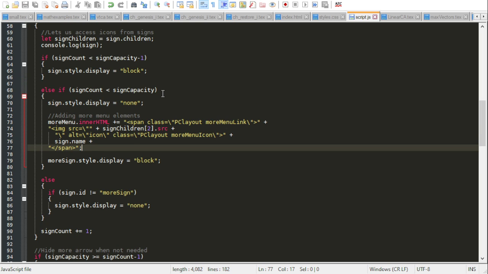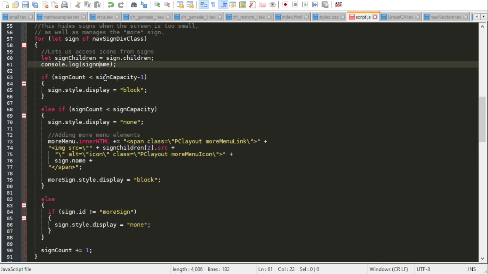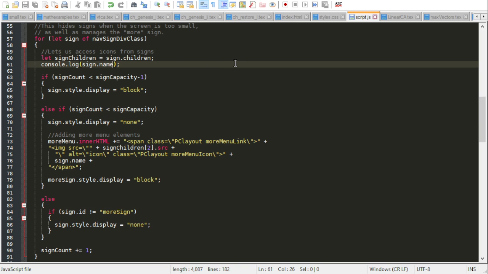But no, because this one should be showing up for... I mean, that should be fine. I don't know why that doesn't seem to want to work. Is it a specific sign that's giving a problem? Possibly? Just gives undefined. Just weird. There might be a specific JavaScript function I need to get this. I might not be able to index it directly, which sucks. It might be like get property or something.